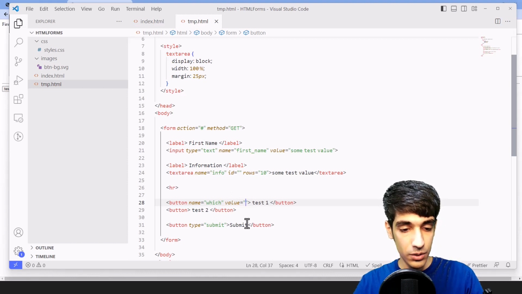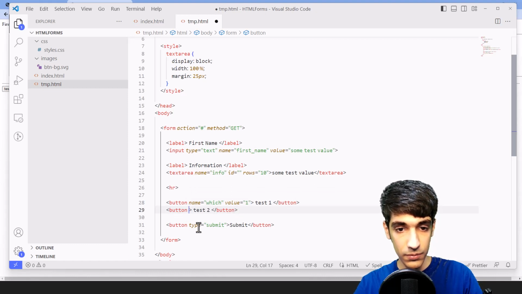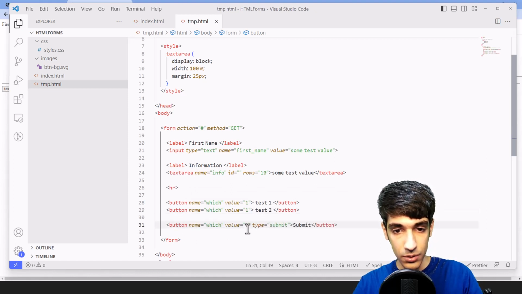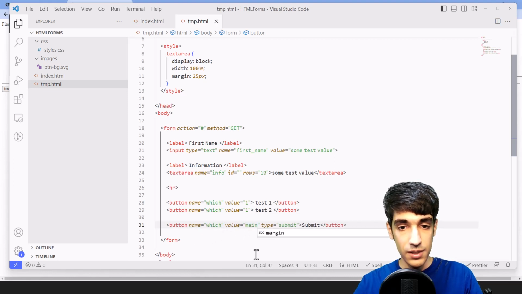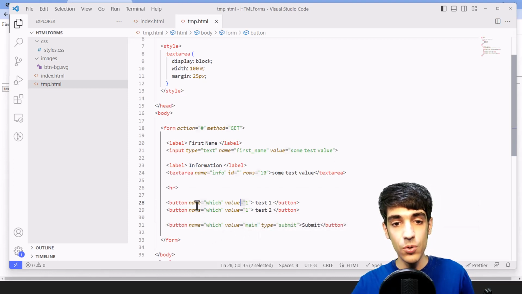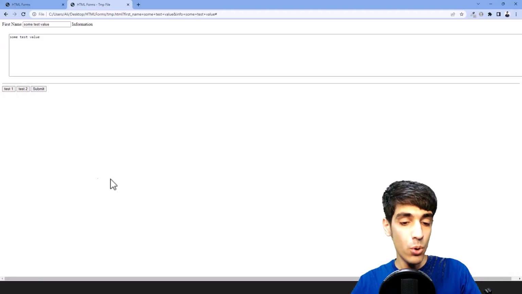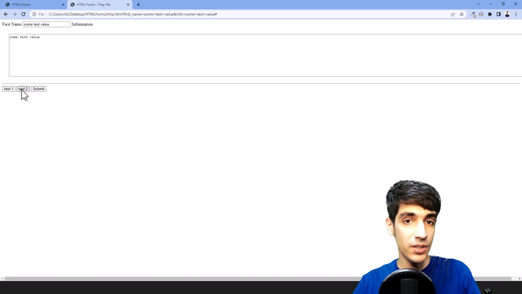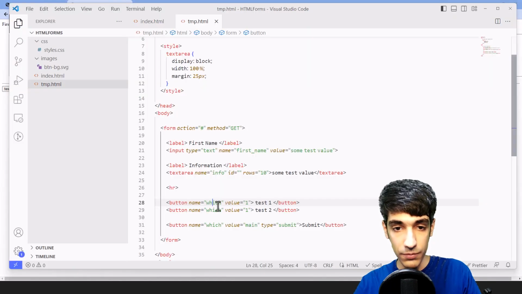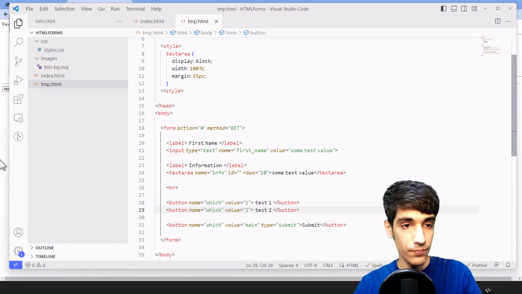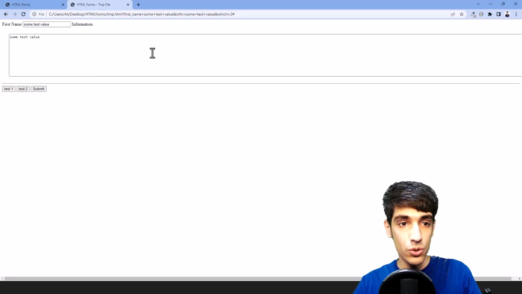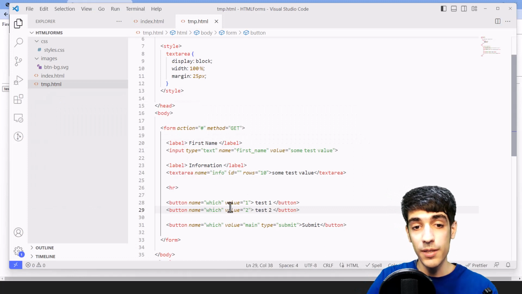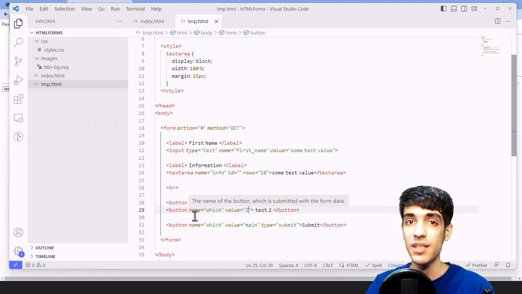I call the name attribute "which" and give it one value, and give another value to this one, which I call main. See, it has some name and value. We can actually go ahead and apply different names to these if we want to. But the point is, let's hit refresh. When I hit test2, you can see which is 1, for example, but let's change which to 2. Come back here. See, which is 2, which is 1 now, which is main. So the button itself can actually send some data to the backend.